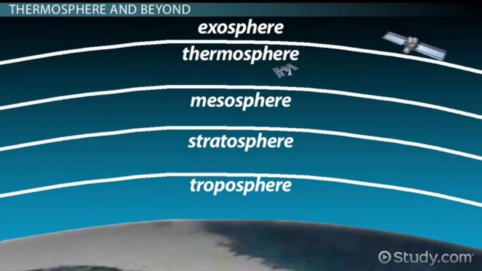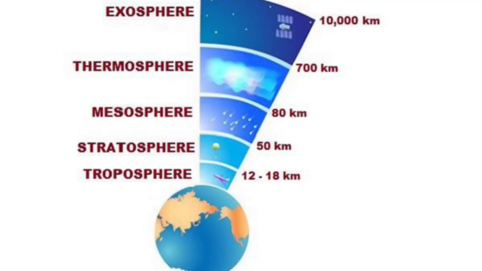Troposphere, stratosphere, mesosphere, ionosphere which is also called thermosphere, and exosphere. The lowermost part of the atmosphere in which we live, in which most clouds form and where all weather phenomena take place, is called troposphere. It contains about 75% of the total gaseous mass of the atmosphere and practically all the moisture and dust particles. The average height of the troposphere is about 13 kilometers above sea level.